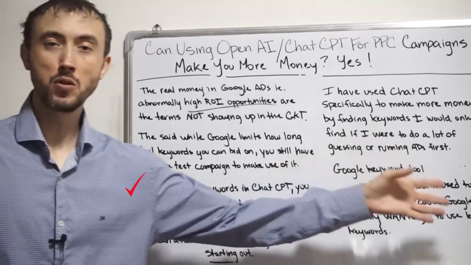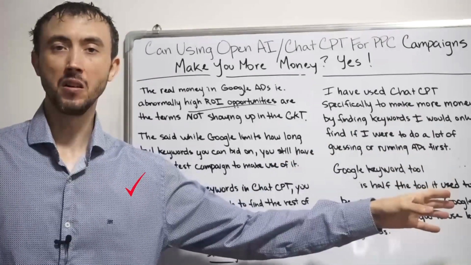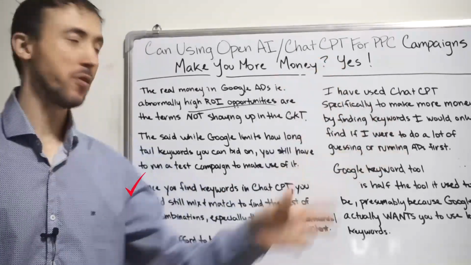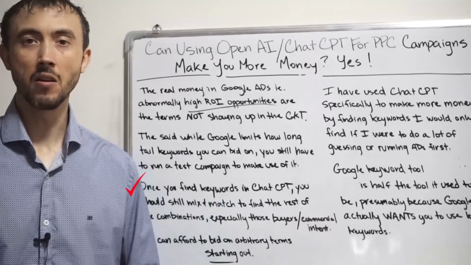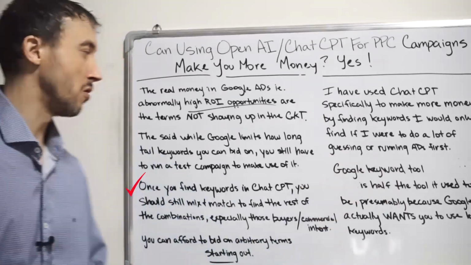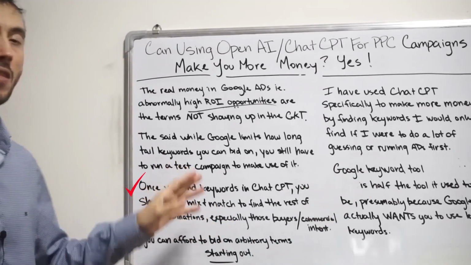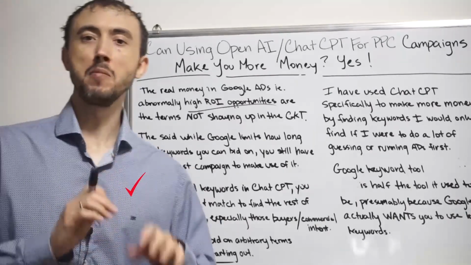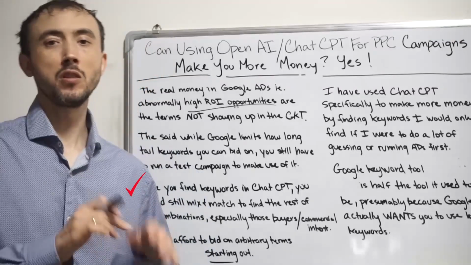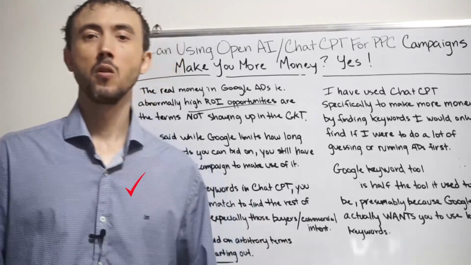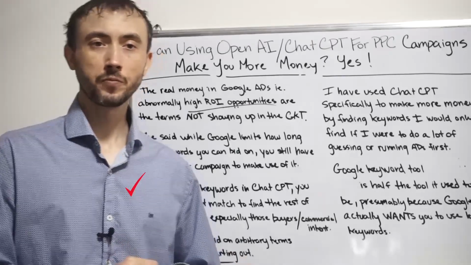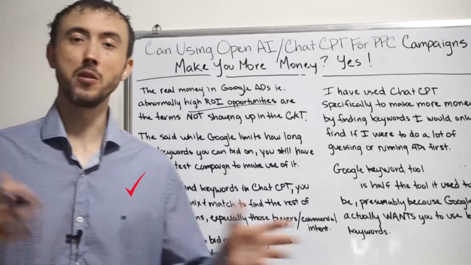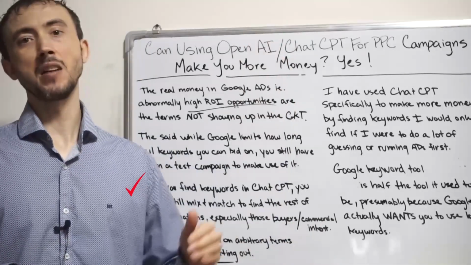You shouldn't stop using Google Keyword Tool. That's still your first stop. But past SEMrush and SpyFu, this is your third stop that gets you the rest of the way with what these other tools can't do for you already. So you could go in there to ChatGPT and just type in, do keyword research for plumbing business, or do keyword research for sales training business, or do keyword research for radiation blocking devices, if that's what you're selling, or whatever you're selling. And then it'll come back with a list of about 10 keywords.